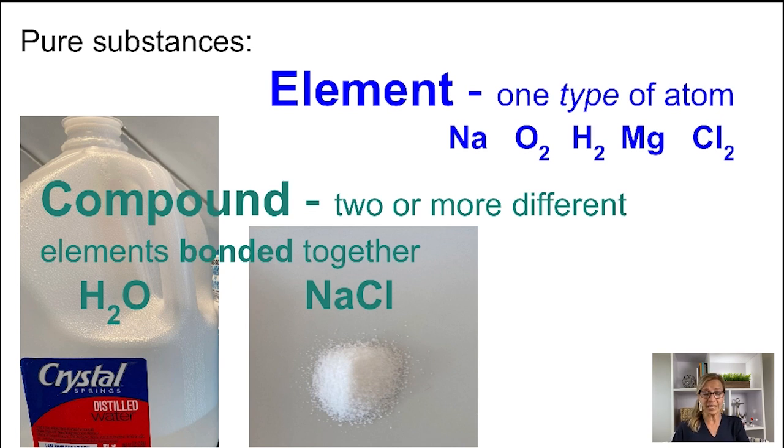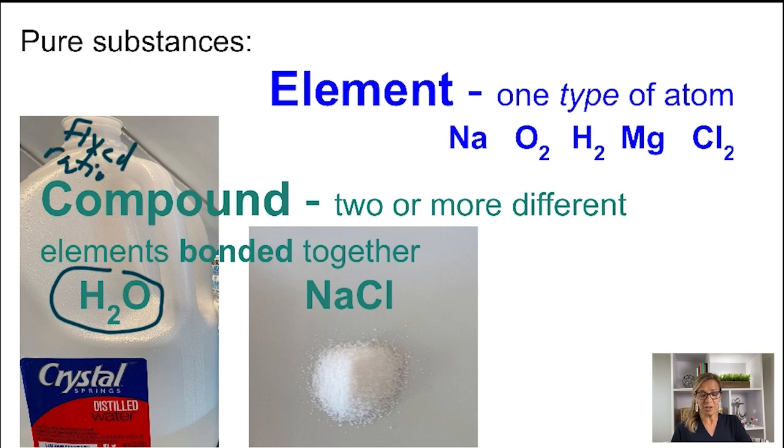Now, what is a compound? A compound is where you have two or more different types of atoms bonded together. So, in fact, you can take two gases like oxygen and hydrogen, bond them together, and get something totally different. And that is the compound of water. Notice that water is always two hydrogens to one oxygen, and that is a fixed ratio. Compounds have a fixed ratio. I'll write that down for you.